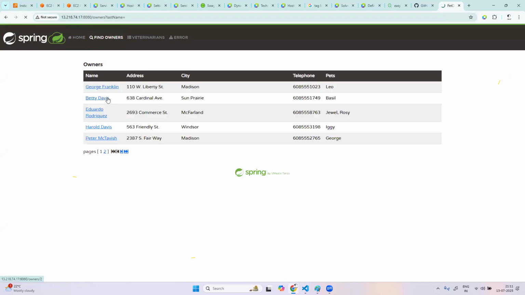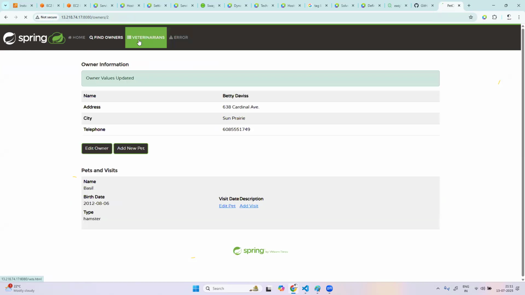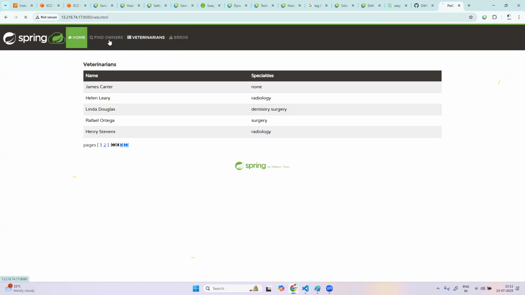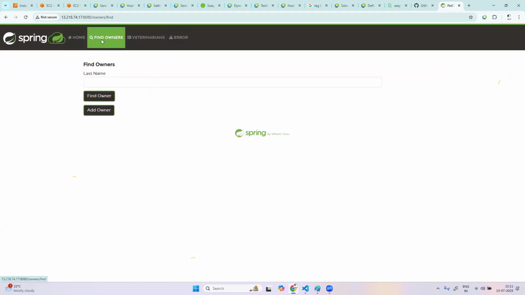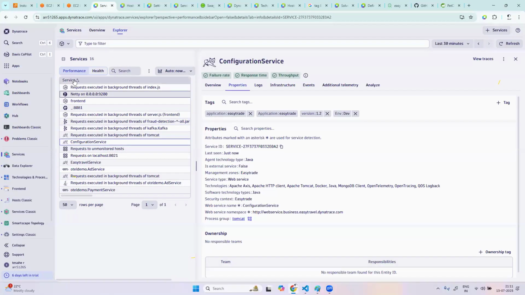Sorry, OneAgent is not restarted. It won't detect. Restart is needed to load that completely and properly, and you need to restart your agent also. If you do the restart, then it won't take much time to detect. But it will not detect unless you restart. So now refresh it. Maybe the XYZ service will get visible.